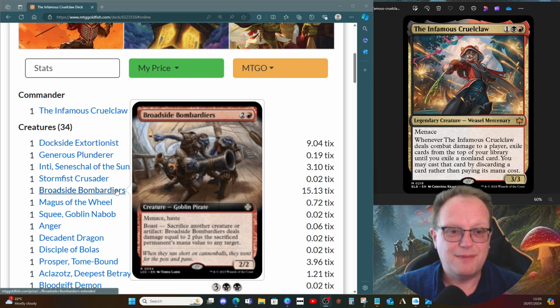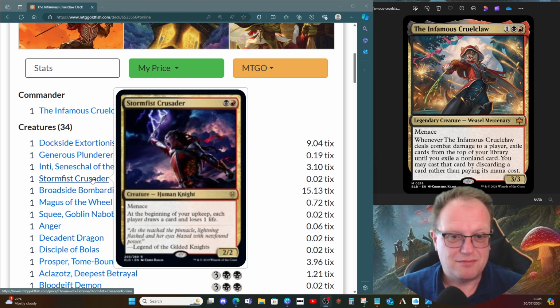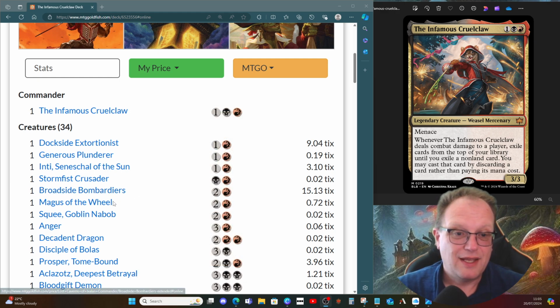Broadside Bombardiers, Menace and Haste, another way of getting through. A little bit of a Menace thing going on here, but we can sacrifice a creature that might be about to kill us, Stormfist Crusader, I'm looking at you, to deal full damage to anything. So yeah, that's pretty good.